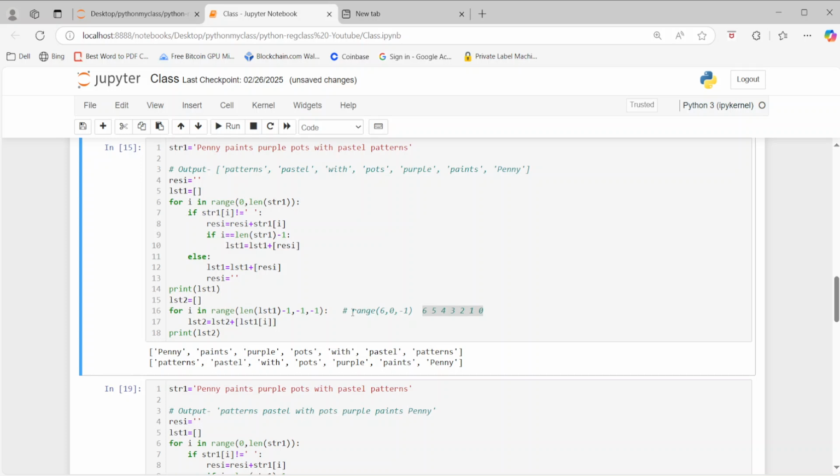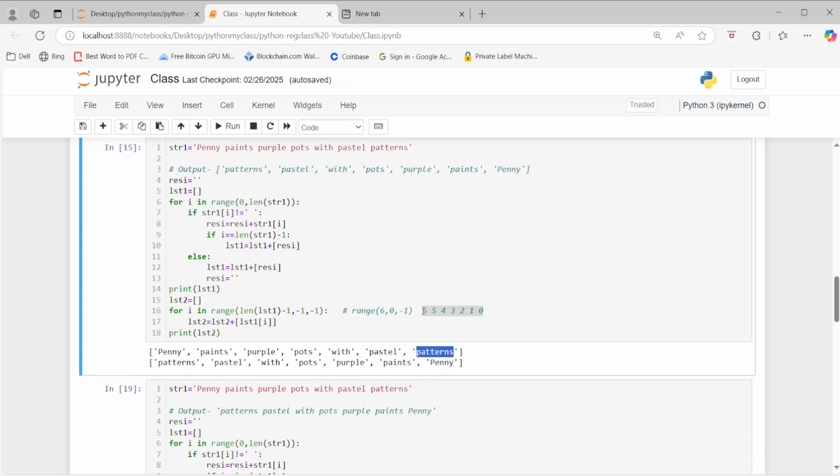This is universal, wherever you go, you have to pick it up like this. You have to write your code like this only. To pick up the last word from the very beginning, you have to use the len function and then -1. In that way, the last word will be picked up. This is the last word, or you can say the last element of the list, which lies at index position 6. And how will you get it? Length of LST1, that is len of LST1 -1. So len of LST1 is 7, 7 minus 1 is 6.